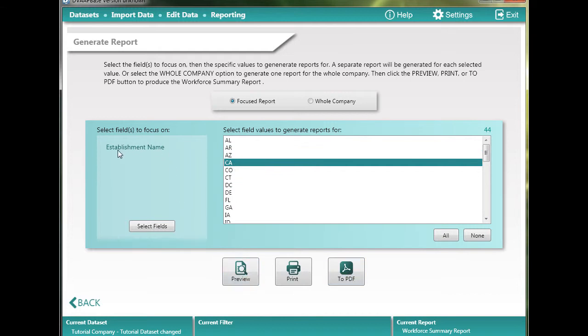So now that I've established what I'm going to report by, in this case, I have a California establishment selected, I can either preview the report, I can print it to the printer that I've set up in the settings, or I can set it to a PDF file. If I click print to PDF, it will produce a PDF version of this report, and it'll place it in my PDF output folder that I established in my settings. So let's go ahead and preview the workforce report.